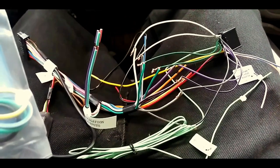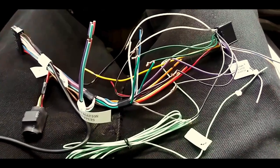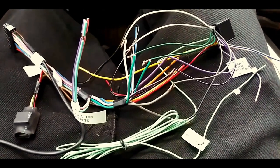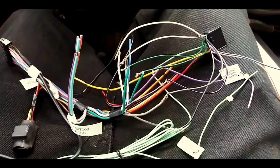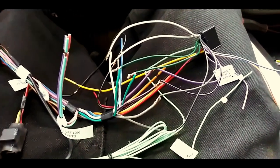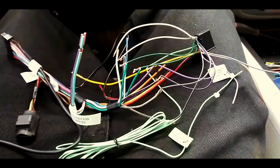So once I have all this hooked up, man, I'm going to get back with you. I'm not going to bore y'all with me wiring up everything, but I'll give you a quick look of how it all looks once I got to the end, because I don't have anybody to hold the camera. My tripod is too big to put up in here, so I just got to give y'all pieces of the work I've been doing.